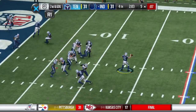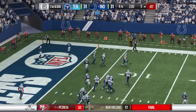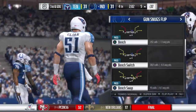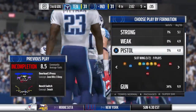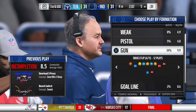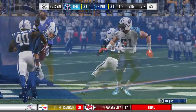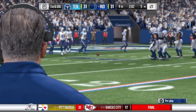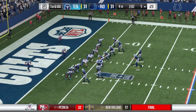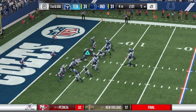To throw on 2nd down is Locke. And this one's incomplete. He's got to be kicking himself right there. His team's already picked off 2 passes. That would have been the 3rd in the game. And, boy, they've really played well attacking the football. And the offense can string something together, but they'll need to do it quickly here to try to get points on the board and win this game.